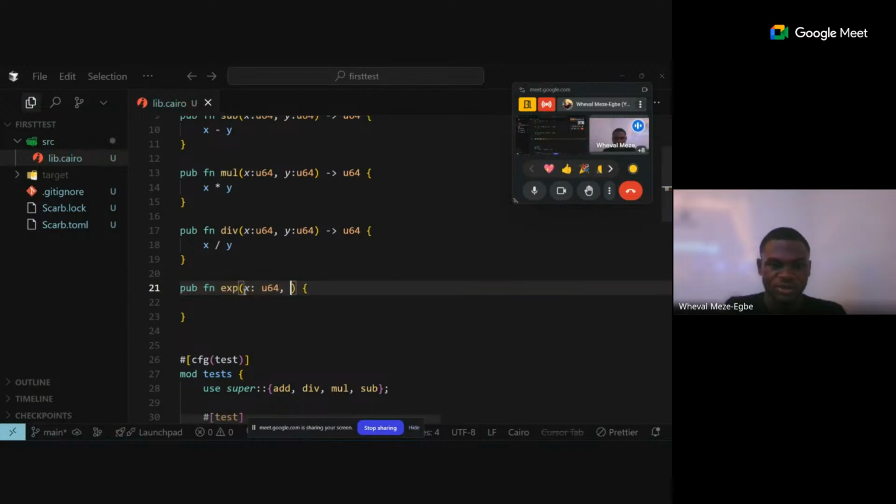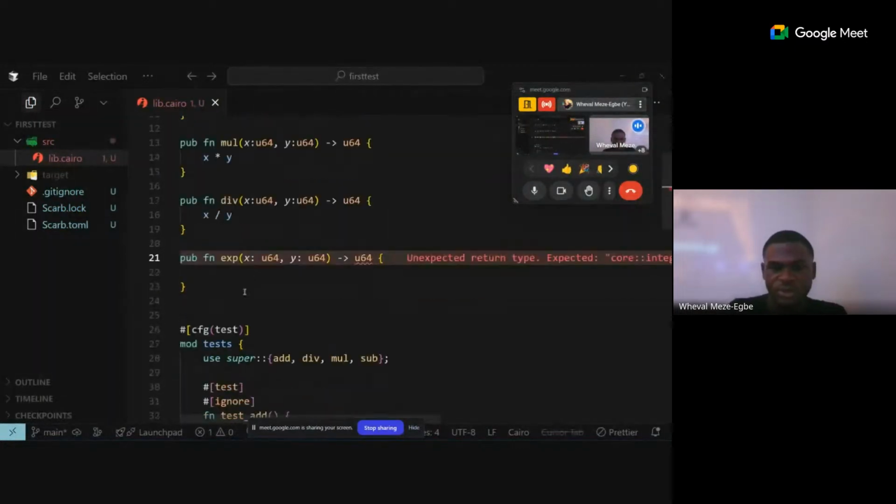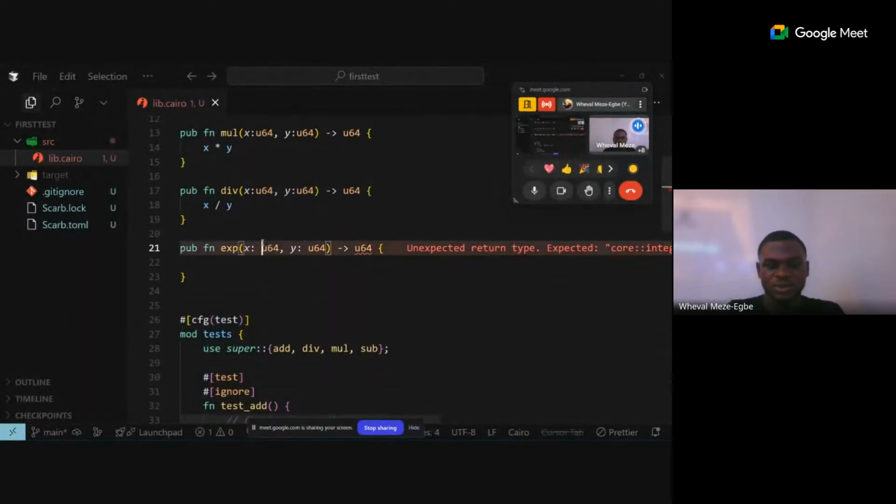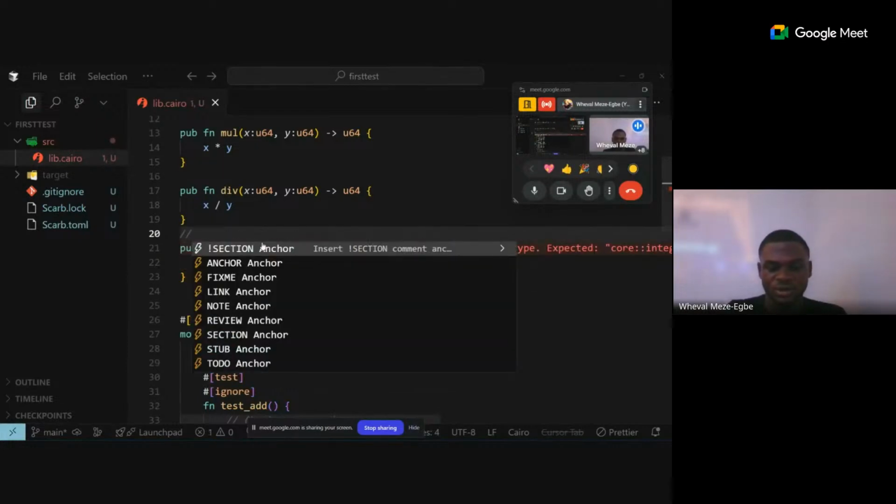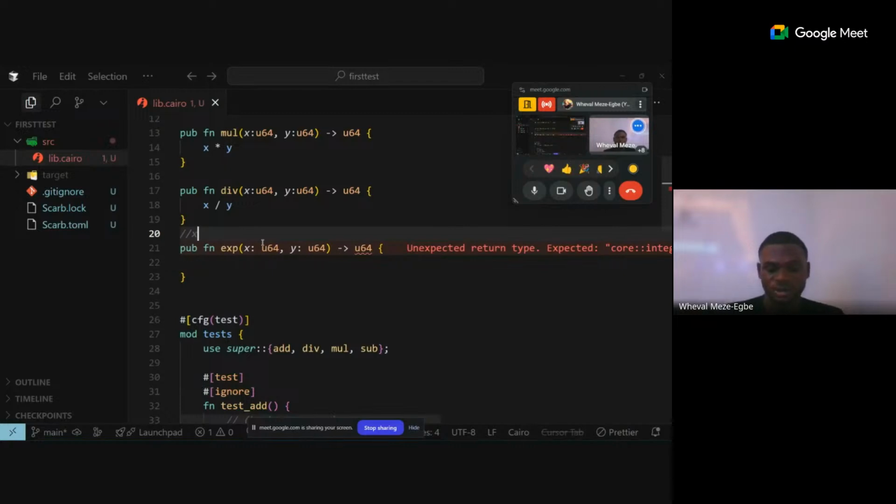So x is a U64, y is a U64, then it's supposed to return a U64. So x is going to be the value and y is going to be the power, the exponent.